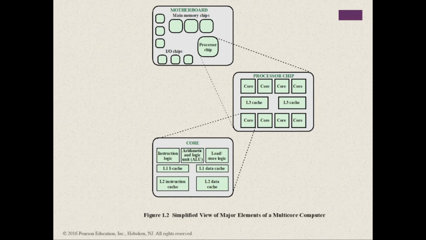And then next, a modern motherboard connects only a few individual chip components, with each chip containing from a few thousand up to hundreds of millions of transistors. So this figure shows a processor chip that contains 8 cores, and an L3 cache. Not shown is the logic required to control the operations between the cores and the cache, and between the cores and the external circuitry on the motherboard.